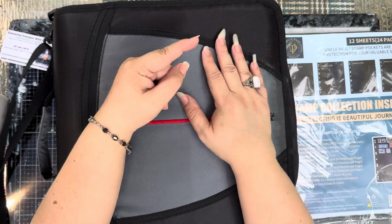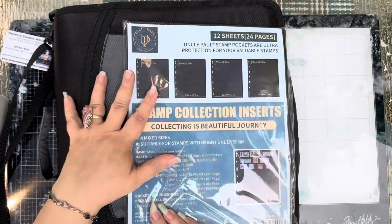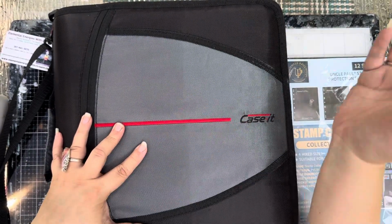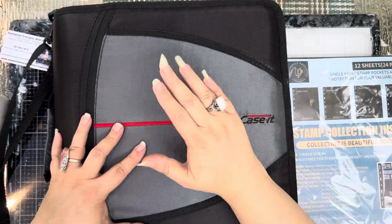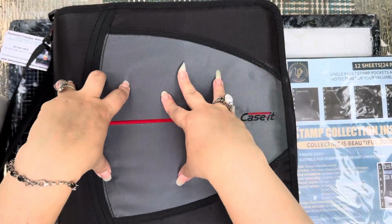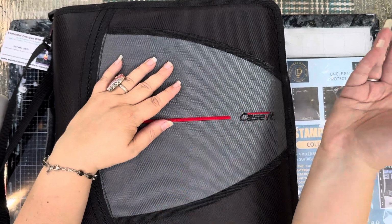I wanted something zippered because if my stickers fall out of these, it's still going to be contained in here. I can take this and chuck it, not that I do, but in theory, I can chuck it to the other side of my deck when I'm outside on my deck. Everything's going to stay contained in here. That's what I wanted and needed, because things fall over.